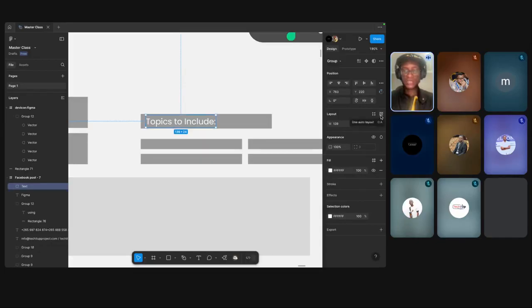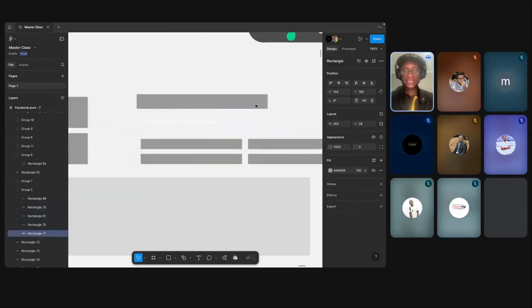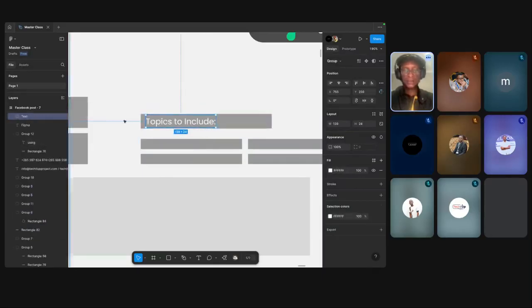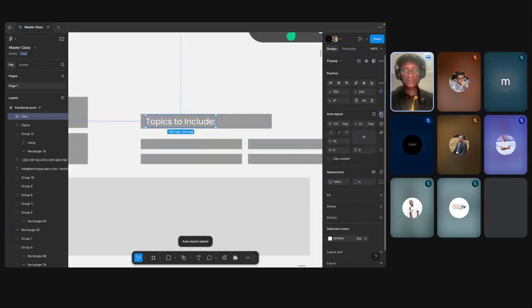But I want you to clearly see I'm not relying on this. This is two different things. This is the text on its own, and I'm going to do auto layout. Now by doing auto layout, you see that the shape changes. So right now it is aligning in this direction.